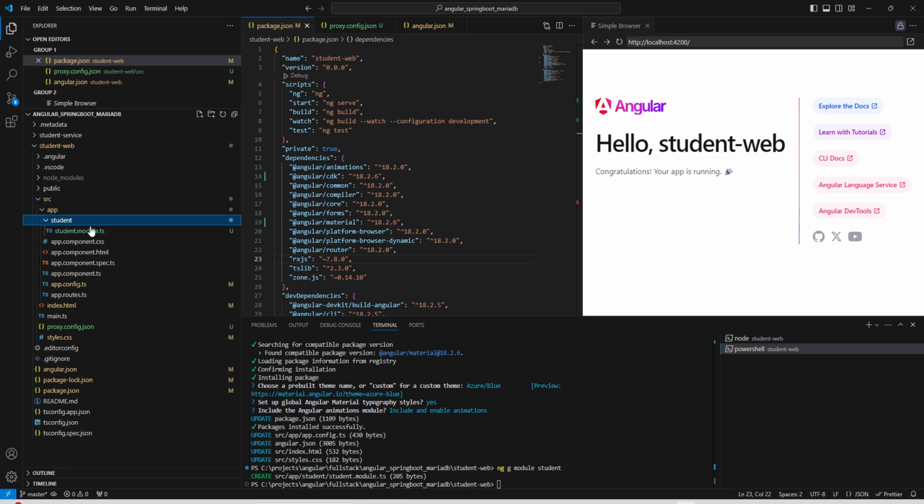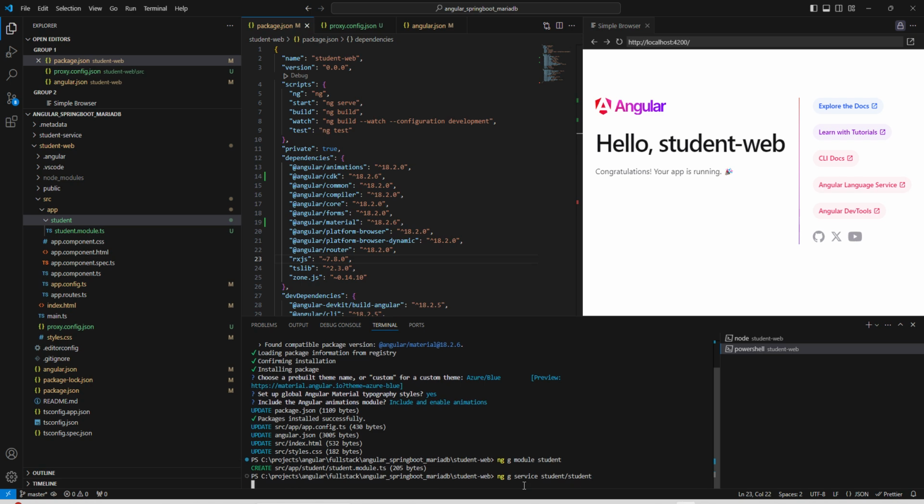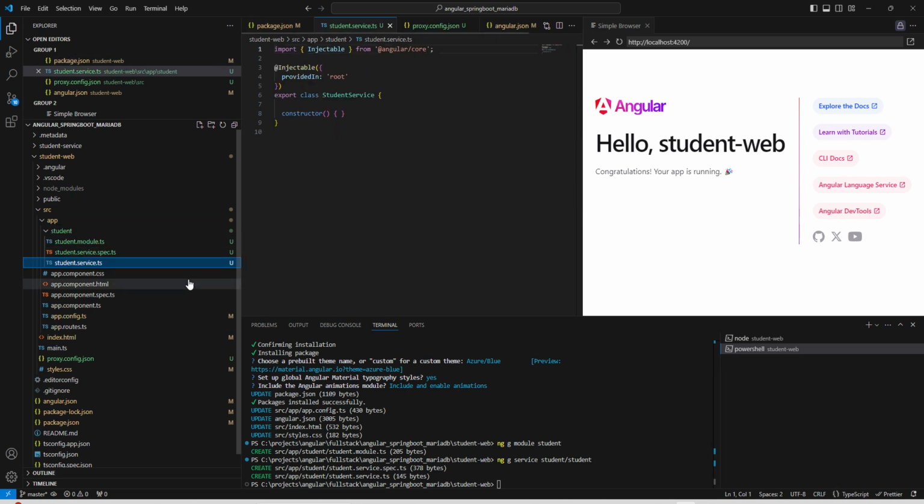We can see this student module is created successfully. Next, we can create one service inside this student module with the name student itself. We can see this service is created.